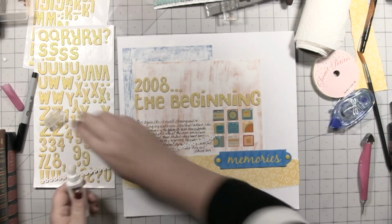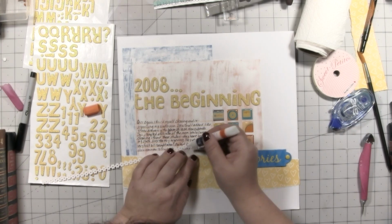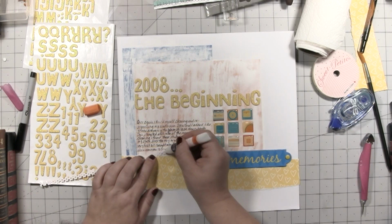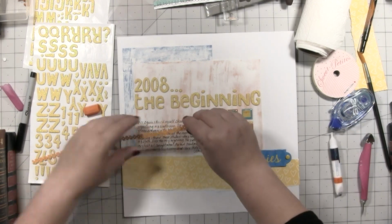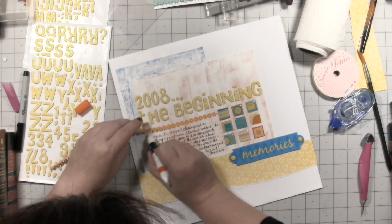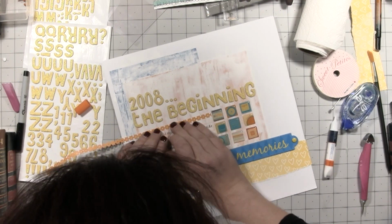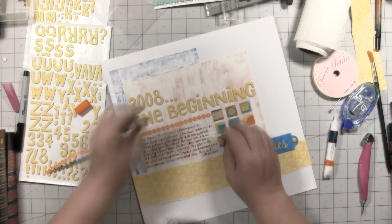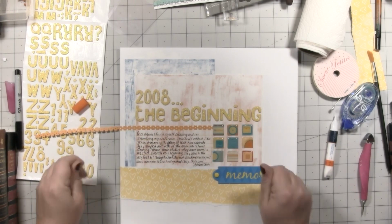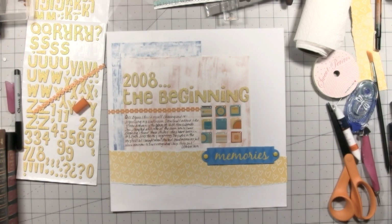And everything is dried up. All my glue, I had to buy new glue. I'm using this Elmer's Craft glue right here. The reason I didn't use my Tombow Mono glue is because there are holes in this border strip, and the Tombow Mono Multi glue can be used two ways. You can use it as a permanent glue, but it will also become temporary if you don't adhere it piece to piece. So I didn't want it to pop up through those holes in that border strip and still be tacky.